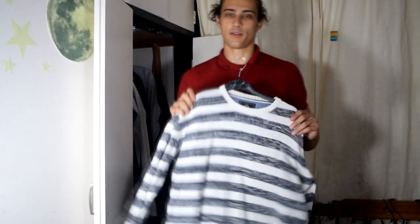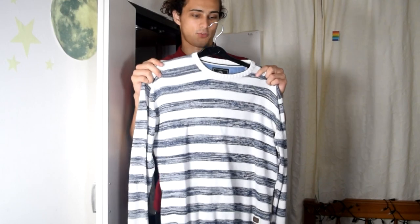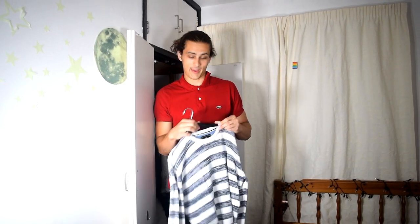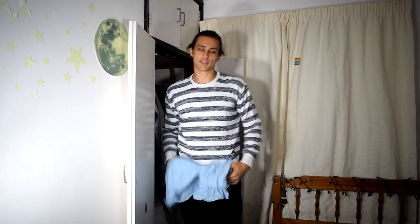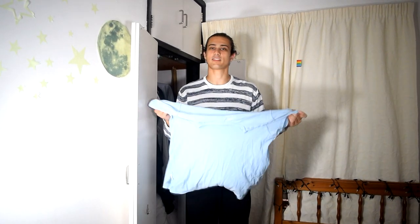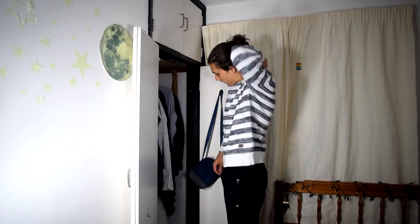This is a top that I really liked when I bought, but I've always had a problem with it. Maybe I should try to put it on so you guys can see what I mean. It was always a good size for me, but I'm struggling so much to put it beyond my neck — it's so hard to put my head through it. Got it. So this is one of the tops that I have, and if you look at my older videos I used to wear this a lot because it's very comfy. This is just a house t-shirt — I don't even know if it's mine, I'm just wearing it as pyjamas. It's blue, it's nice. I wore it for some cooking videos because if it gets dirty I don't care. Just a random t-shirt, I don't know where it's from.